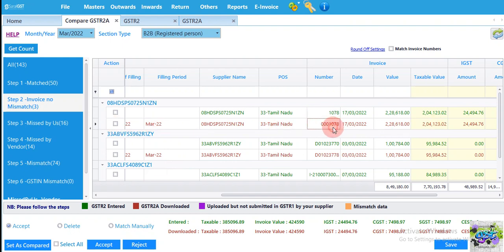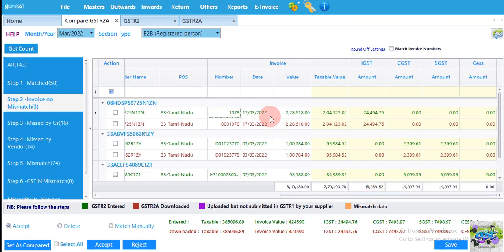In this case, our vendor has given the invoice number starting with 3 zeros followed by 1078. However, we have considered it as 1078. So there is a difference only in the invoice number. The rest of the things are exactly matching, as you can see here. So this is categorized into invoice number mismatching.